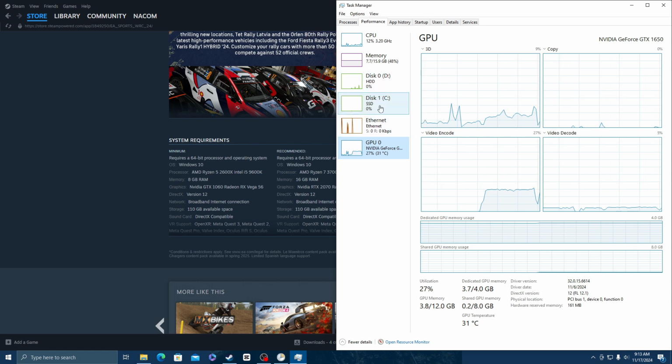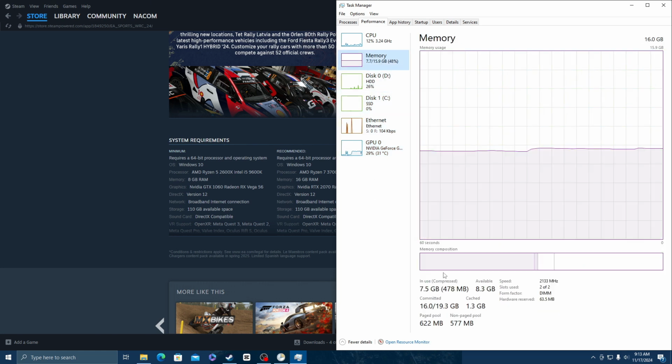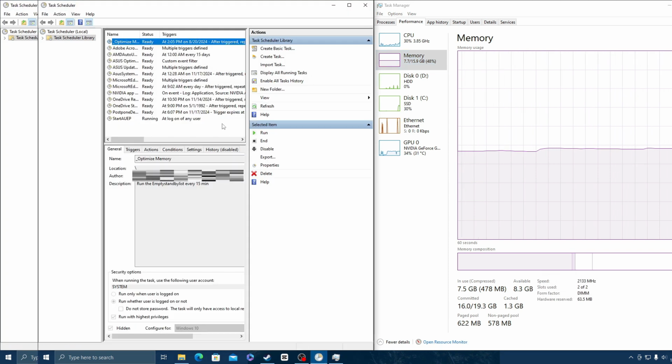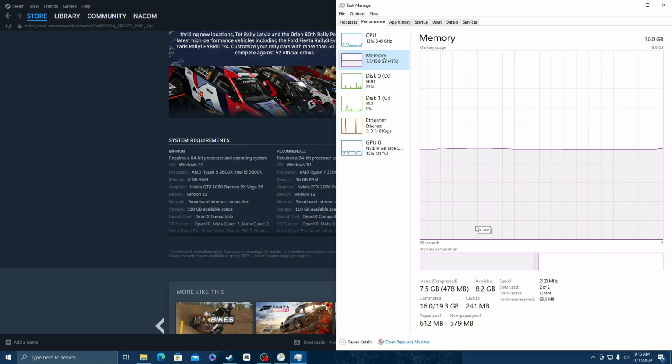We have it installed on an SSD to help deal with some of this memory that gets cached, so we can have a little extra stuff. I have a memory optimizer in the task scheduler that I'll link down below if you want to set up your own empty standby list thing yourself. That'll probably take a couple of minutes, but it will help free up a lot of our cache memory, so we'll have plenty to be able to use.